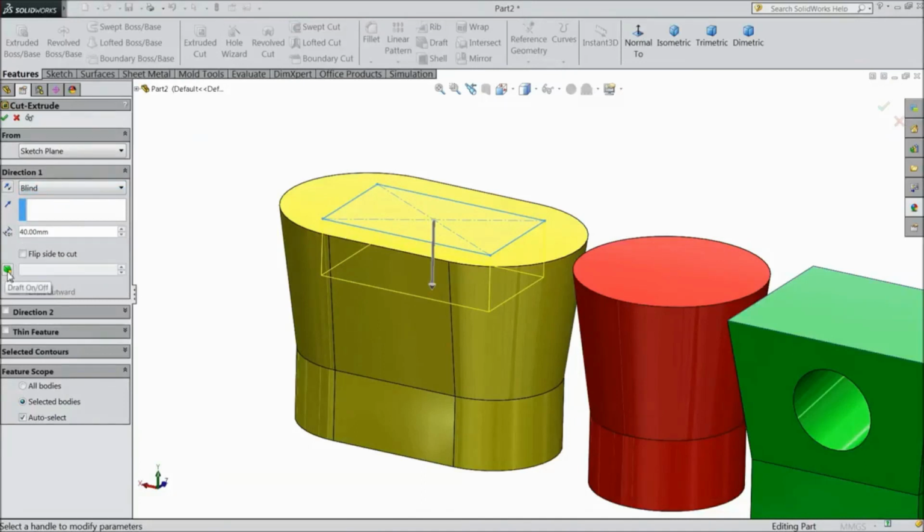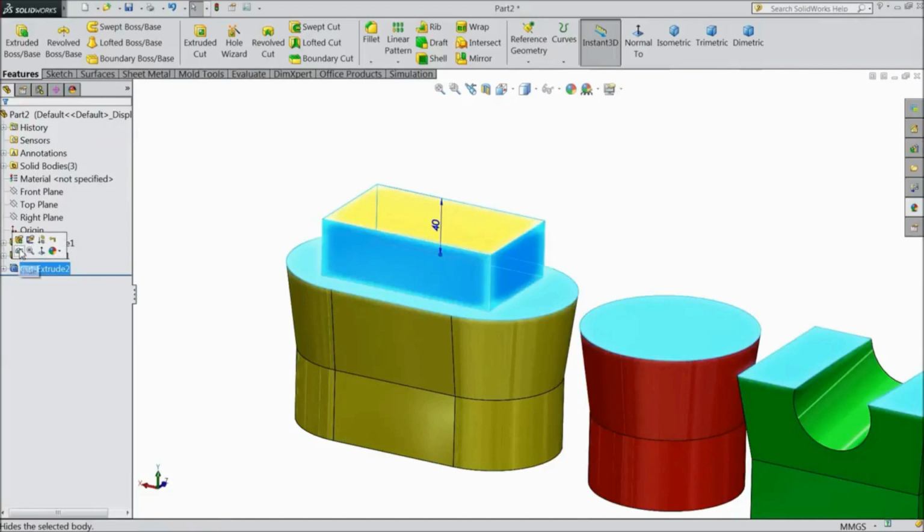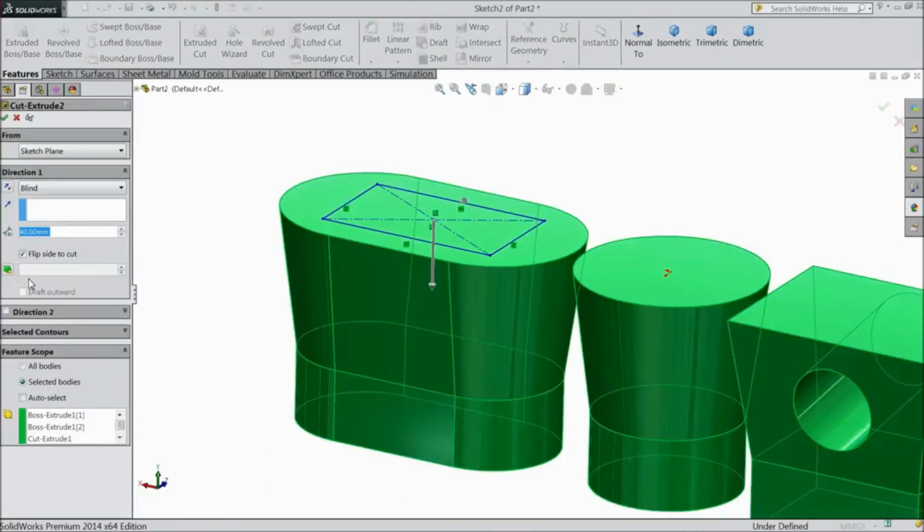And in this one there is one more option, flip side cut. If you choose flip side cut, see, now this is going to cut from outside. Select OK. See, it is cut from outside, not from inside. So just re-edit, edit feature and uncheck it.